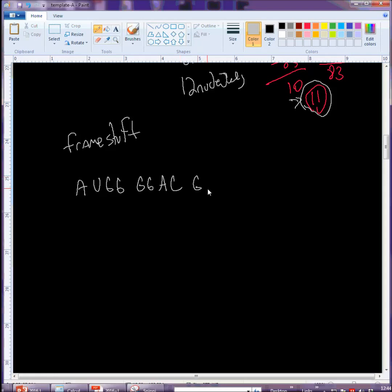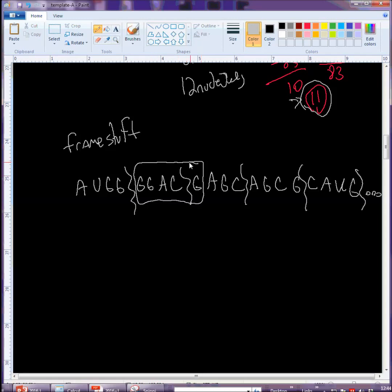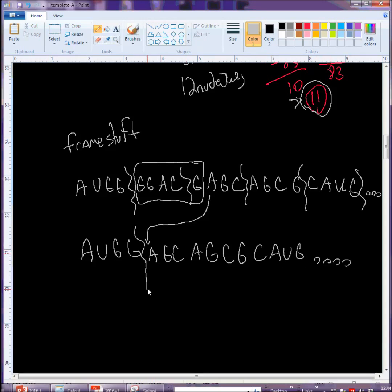Okay, so I'm just going to put a bunch of letters down here, and I'm going to divide these up into codons. So codon 1, codon 2, codon 3, codon 4, codon 5, and so on and so forth. Now I'm going to cause a frame shift by deleting, not 4, I'm going to delete all 5 of these right here. So we have a deletion that is deleting 5 different nucleotides. So I'm just going to put this over here now. C-A-U-G, just like that. Okay, now let's divide them up into codons of 4.